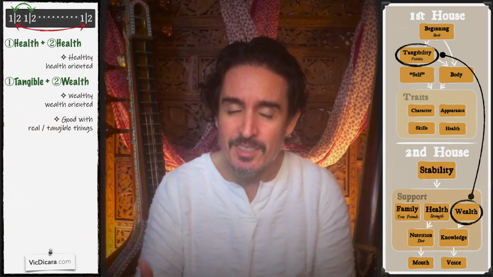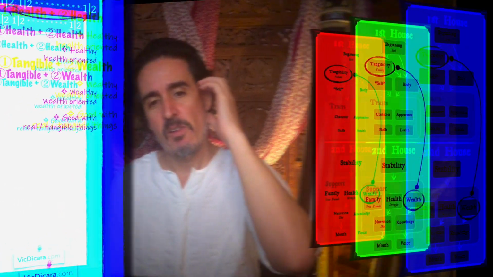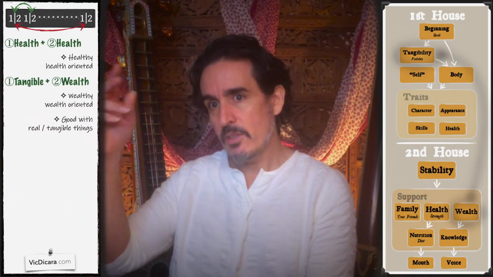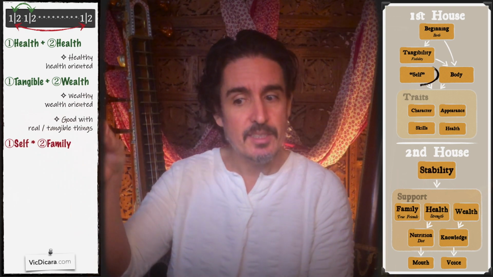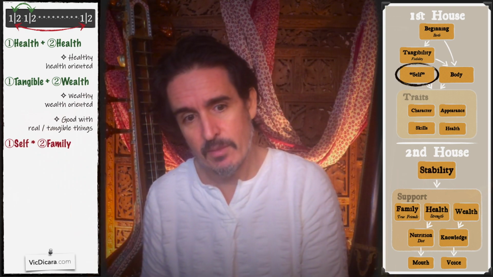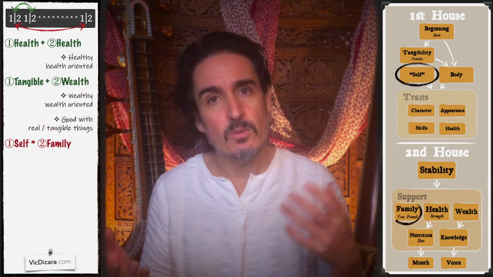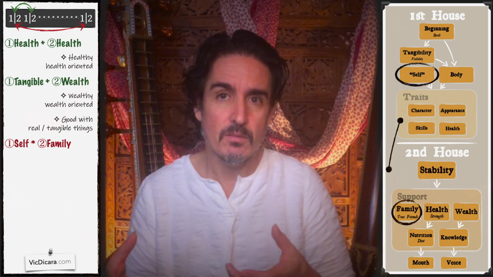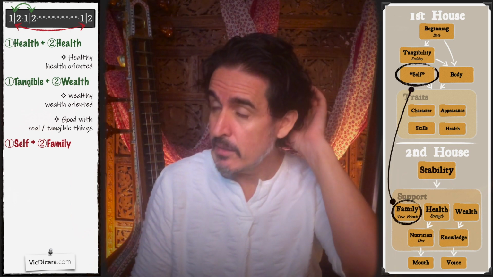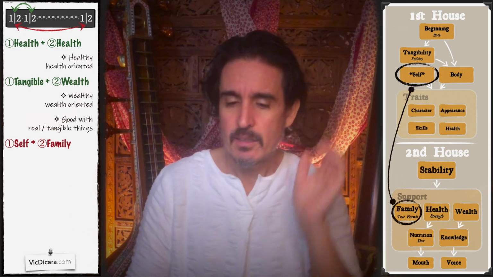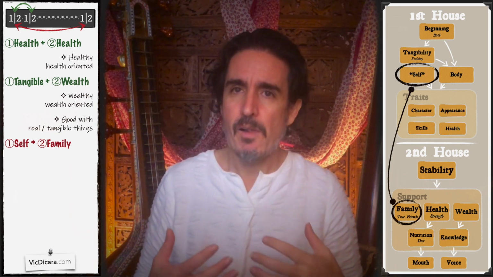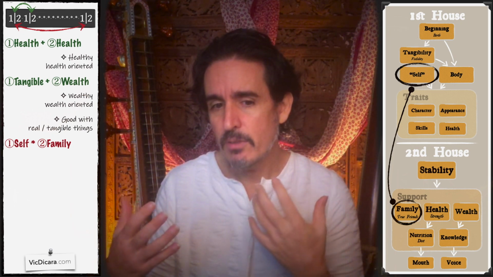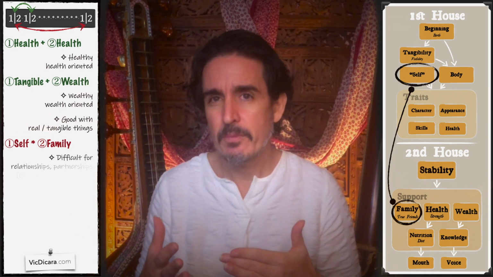Moving on, more examples to help you see it. Another issue with the first house and the second house is that the first house represents the self. The second house represents the family. And so these two are sort of opposite types of things. They don't really harmonize in the symbolism. So you expect something difficult out of this clash. And the difficulty is regarding relationships, partnerships, family.